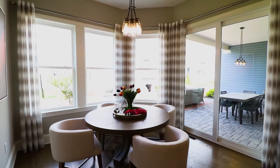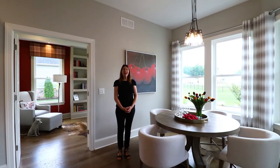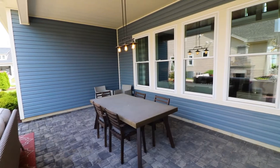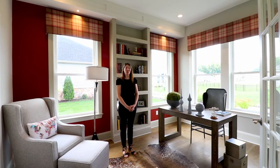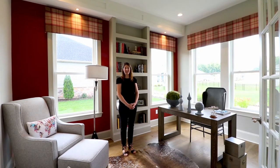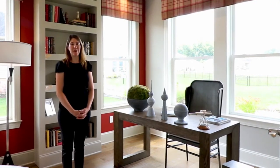In addition to a formal dining room, the Camden also features what we call a cafe area. The cafe area will as well overlook your rear covered porch. Here we are in the den. Typically this would be a side covered porch because the Camden model does include two covered porches. Some of our clients additionally choose to screen the side porch in and keep the rear porch open.